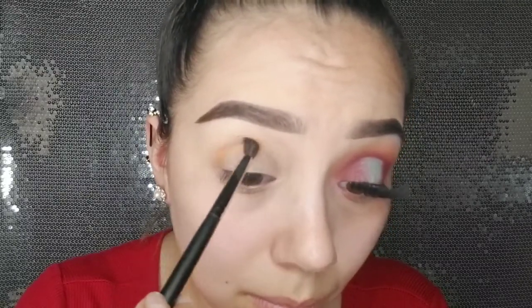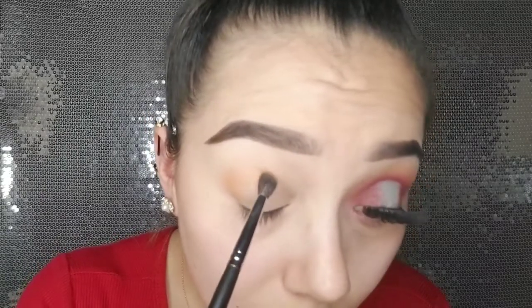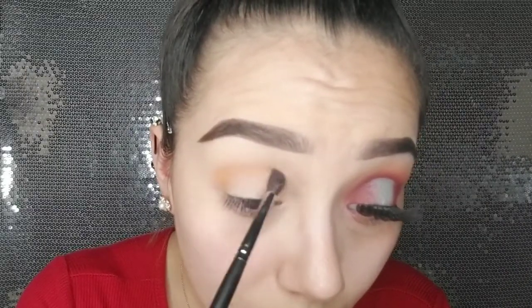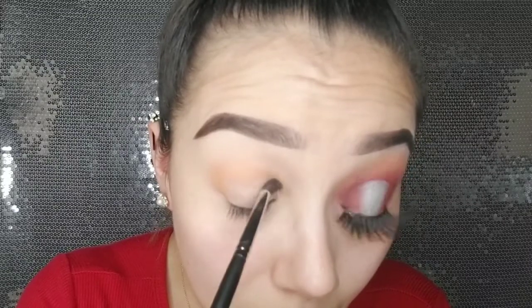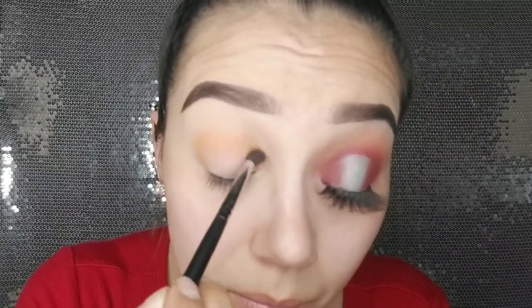We're going to be using this shade as our transition color. We're starting at the outer V and going in circular motions, going back and forth on our crease line, above our crease line, and we are also packing the product in. Make sure you start off by packing the product in and then slowly blending, because that will give you more pigmentation, which I actually love.